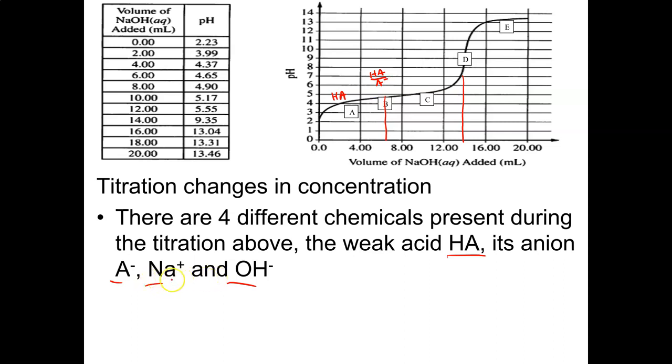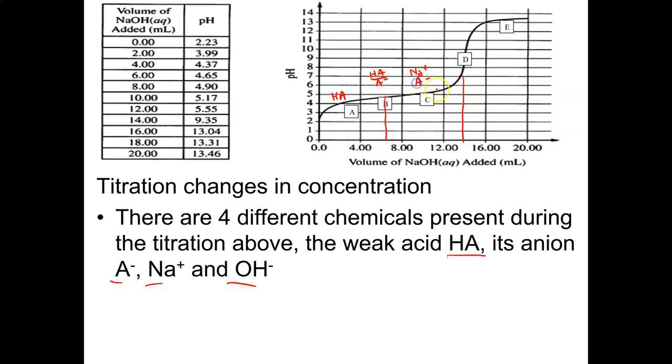What about Na plus, you ask? Well, you're adding Na plus from the NaOH, right? So initially it's going to be very small. It's going to be one of the lower ones. But once you get to around this point, Na plus starts getting high. It's hard to tell what the exact concentration of Na plus is versus A minus. They should be equal to each other theoretically because as you're adding NaOH, you're producing Na plus and the A minus. So you can't distinguish which one of these are the highest, but they're both there.